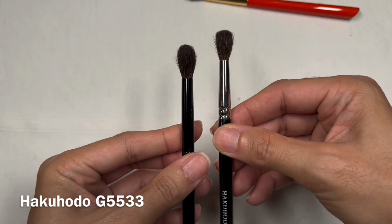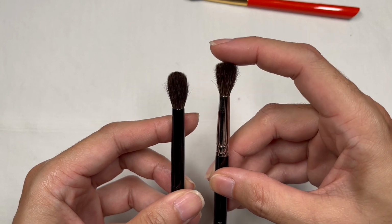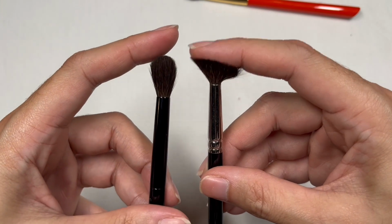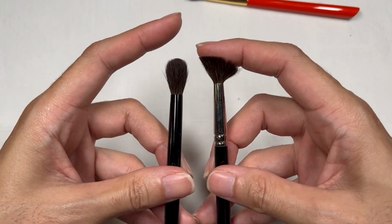What else do I have here? Okay, now this one is from Chikuhodo, and this is the G5533. This one is made of full gray squirrel, and the brush head is quite different, wherein it's flatter in comparison to that of the Z11. The G5533 is very soft, as I'm sure you can see. There's no strength in the belly of this brush whatsoever. So this brush will apply a very thin gradation of color onto the eyes. I'm going to tap my finger on top of the brush head of the Z11, and you can see how strong and resilient it is. So at least we know that the Z11 will pick up more pigment than the G5533.